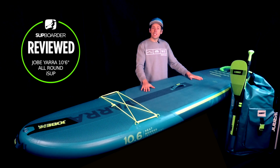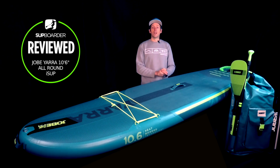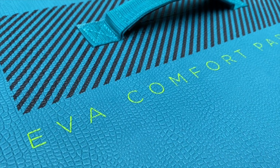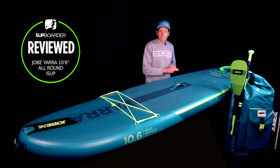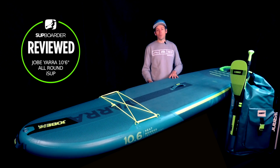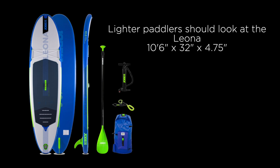The best weights for this, I would say it's going to take anybody from 65 kilos up to 120 kilos. The sweet spot weight, I would say, would be 70 to 105 kilos. The reason I say that is because obviously if you're heavier, you're probably going to want something a little bit wider to give you a bit more stability. And if you're lighter than 70 kilos, definitely into the 60 kilos, 55 kilos, you could use this board for sure. But because it's 6 inches thick, you might not need that extra stiffness. Jobe actually do have a thinner baseboard in their range, which definitely would be better for you to look at.